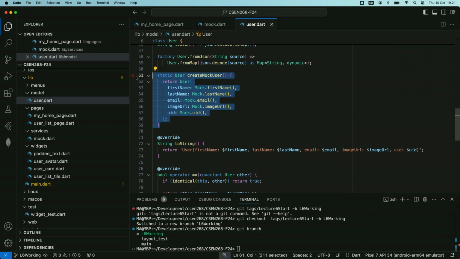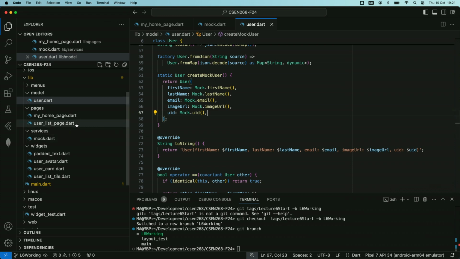When I call user.create mock user, it gives me a newly generated user object with a random first name, random last name, random email, random image URL, and random UID. Questions? Okay, so now for the user, I can create a mock user so that I don't have to write any of that code in that page.